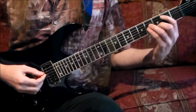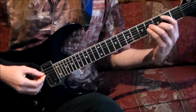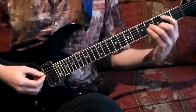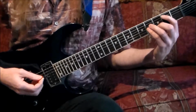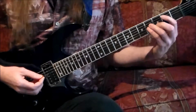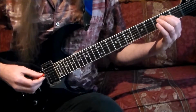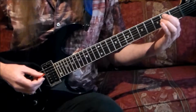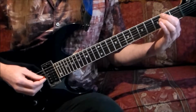Here's a quick look at that measure. On the second pass through the riff pattern, we're going to adjust the last 2 notes of the second measure, which is actually the fourth measure, kind of like we do on the last measure, the eighth measure. What we'll do is go to the open A string and pick it up on 3, then we'll go to the D string with the first finger on the second fret, pick that down on the and beat after 3, like we have been doing in the riff pattern.